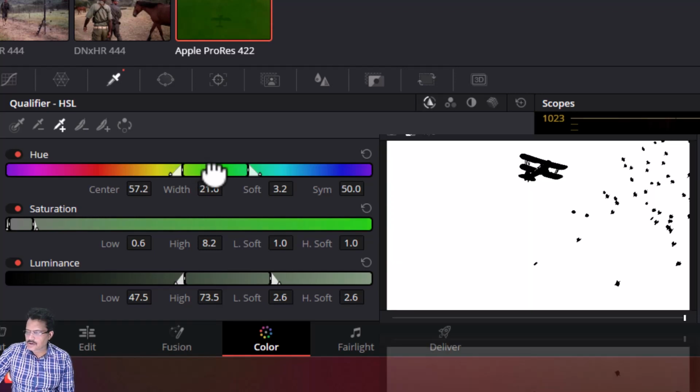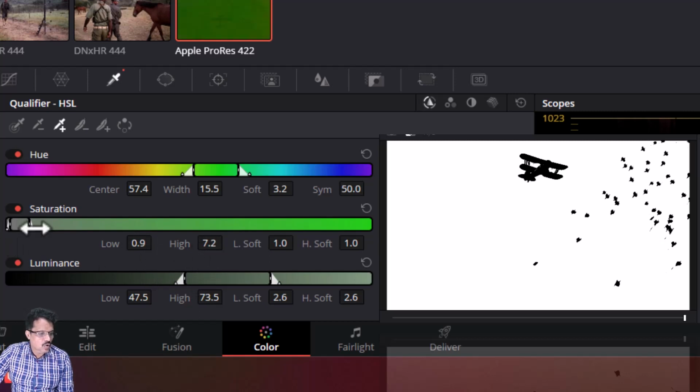The center point is moved to approximately 57.4, and this width I will slightly reduce to around 15.5, and softness let us leave at 3.2. Now in the low value I will slightly move it to around 0.9, and in the high area I can just move it like this by values.